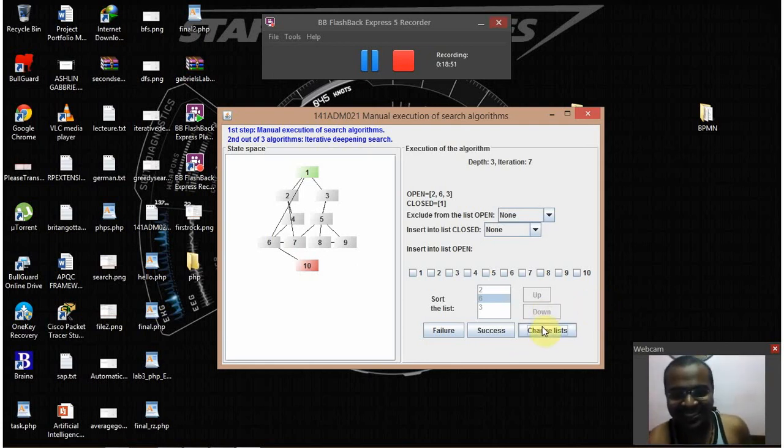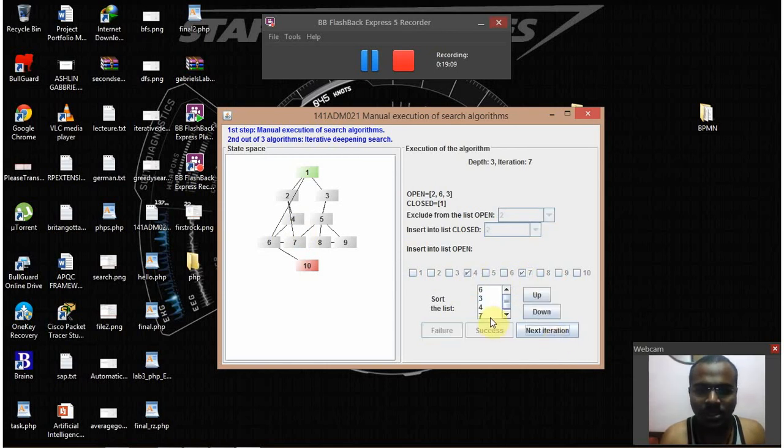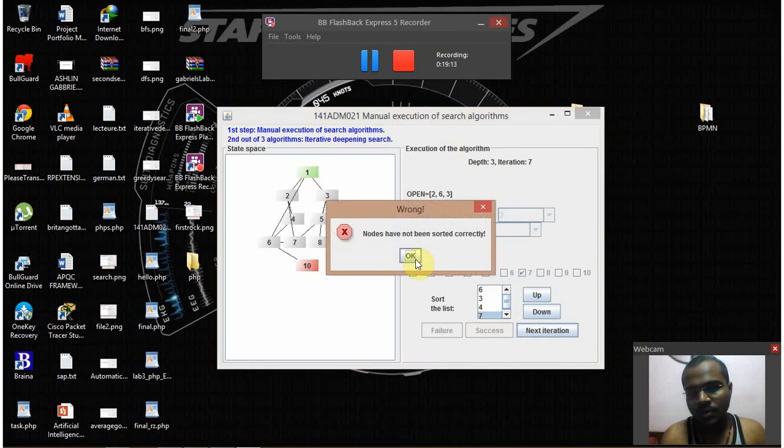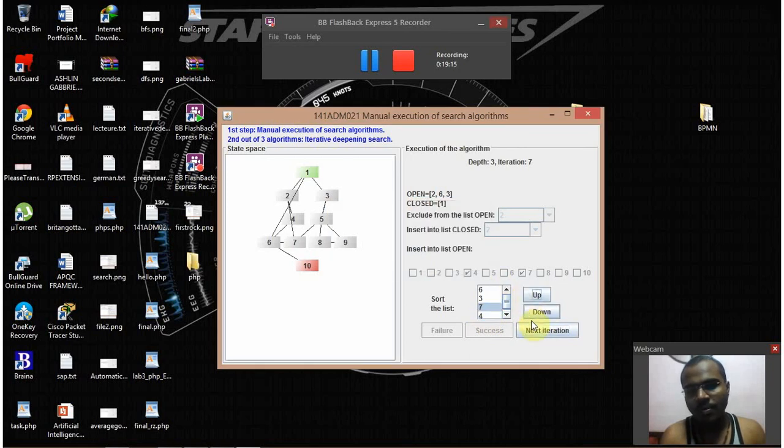And next is change list and go to 2. From open put it to closed. It is 2. Now you can see 2 has 7 and 4 as successors. So you put 7 4, change list, and it's the next iteration. Now push up next.